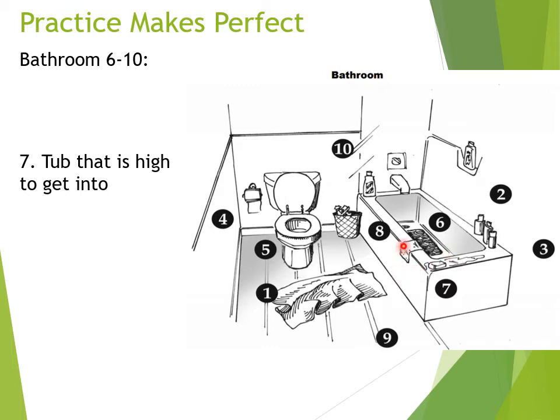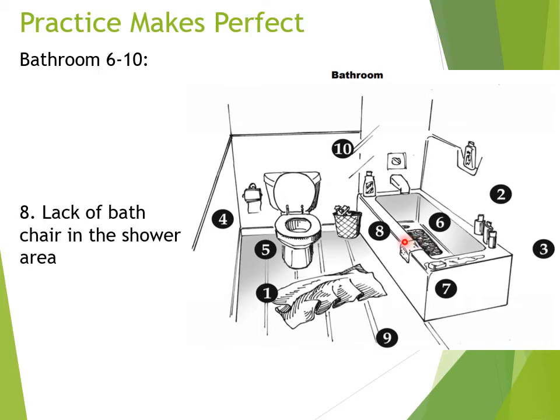If the tub is too high to get into, a tub transfer bench may be recommended by your doctor or therapist as an appropriate way to get over the height of a tub. If you need to sit down while showering or bathing, a shower chair may be an appropriate choice, along with a handheld shower spout so that you don't have to turn around while showering.